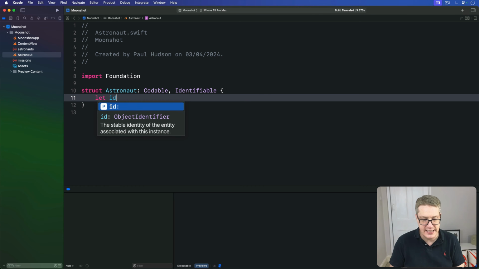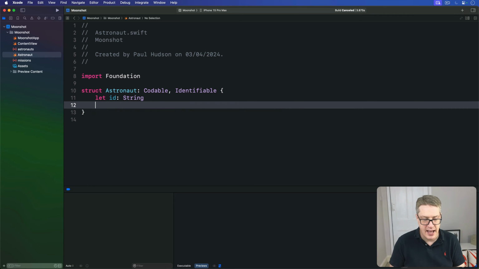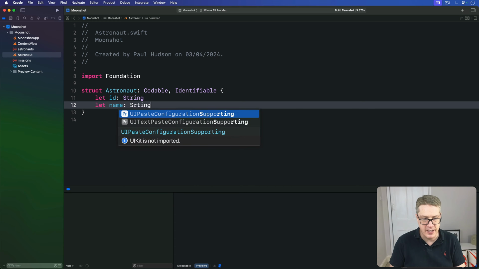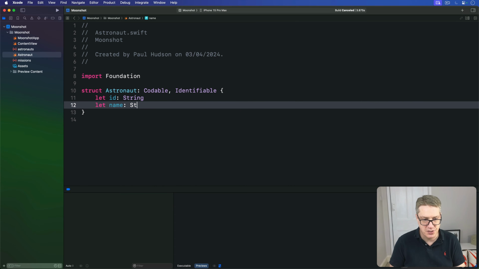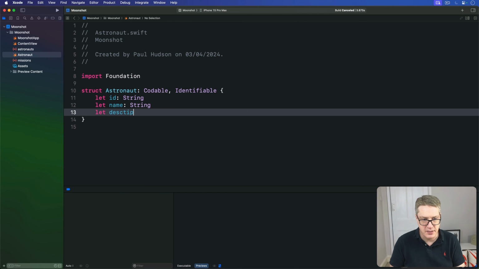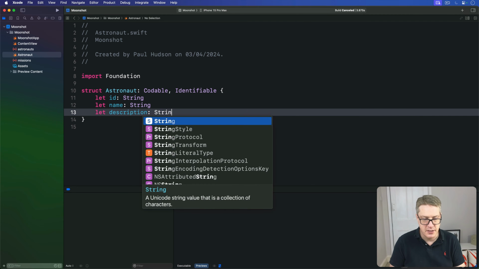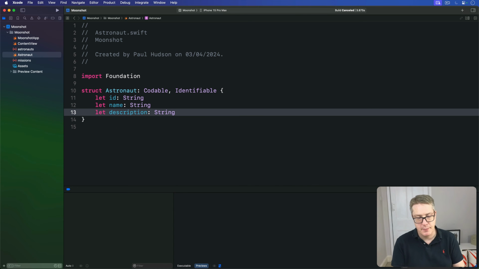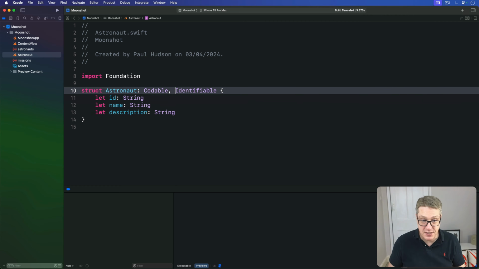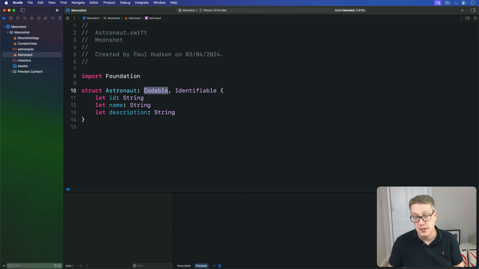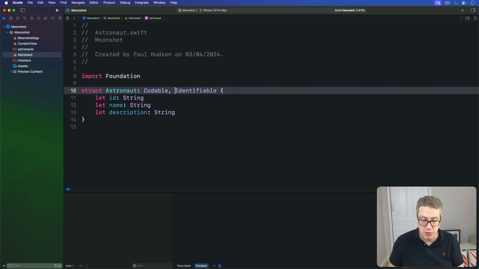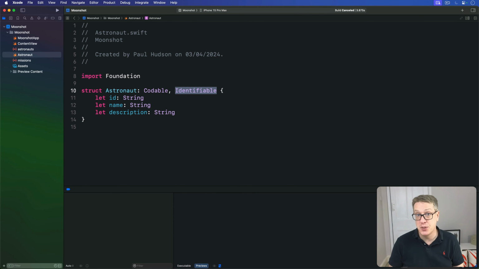It'll have an id string, a name string, and a description string. As you can see, I've made this conform to Codable, so you can make instances of this struct straight from JSON, but also conform to Identifiable, so we can use arrays of astronauts inside our ForEach and more. This id is just fine.